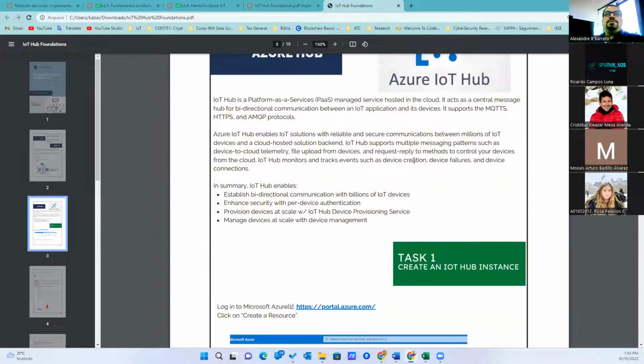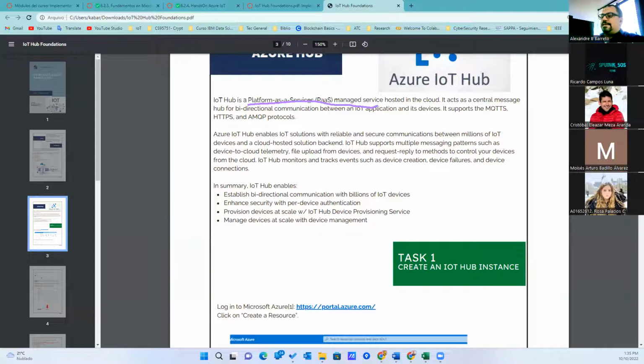The Azure IoT Hub, again, is a platform as a service from Microsoft, okay? It provides a reliable and secure way to connect millions of IoT devices, okay? And in this exercise, the plan is not to use an edge device. You'll send the data direct to the cloud, okay?